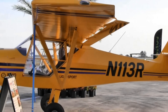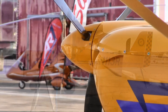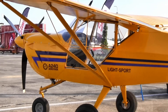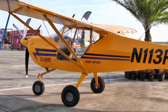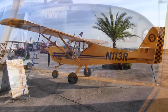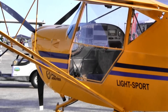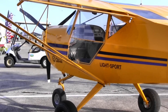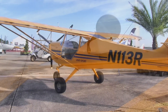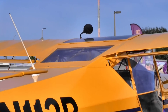Let me talk a little bit about construction. As you can see on the door here, this is a welded steel fuselage covered with fabric. It uses some composite parts up front, and this one has big tundra tires on it which is really nice for rough field operation. No wheel pants are offered with the big tires, but if you get the smaller tires you can have wheel pants. Except for those composite parts, this is an all-steel welded steel fuselage, fabric covered — that includes the wings as well. There's a solid surface to the leading edge, but everything back from there, including the control surfaces, is all fabric.